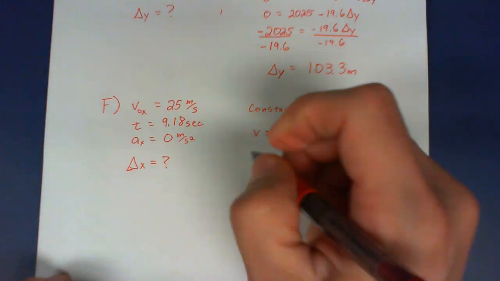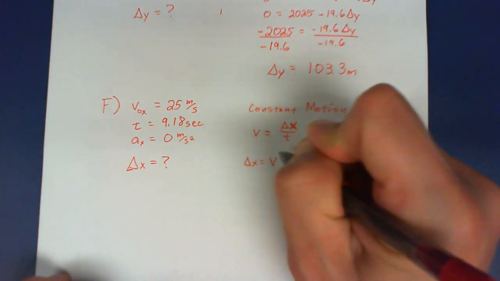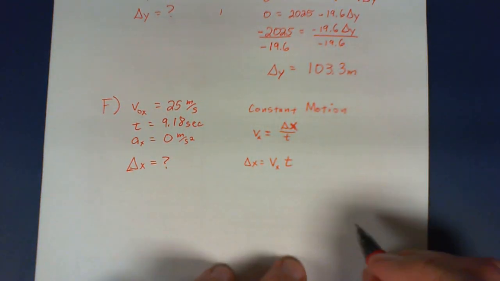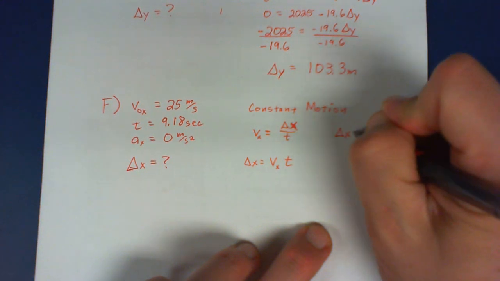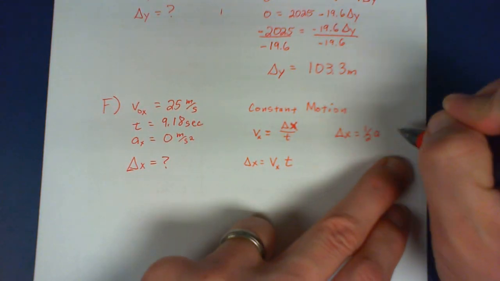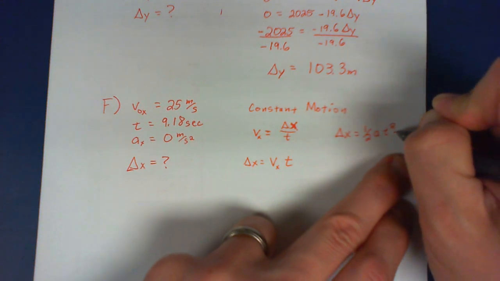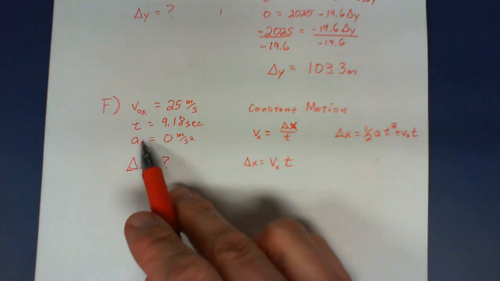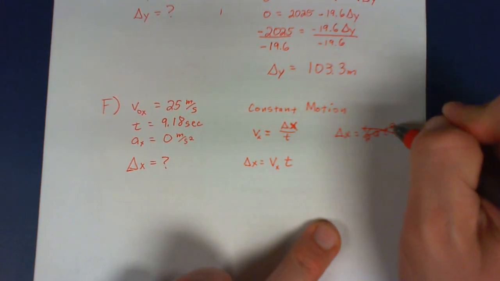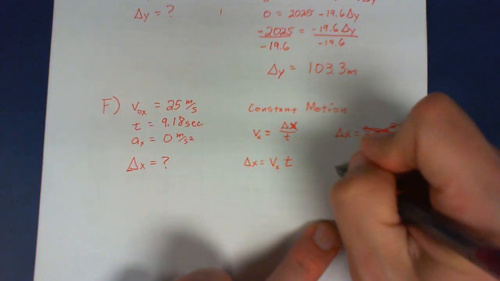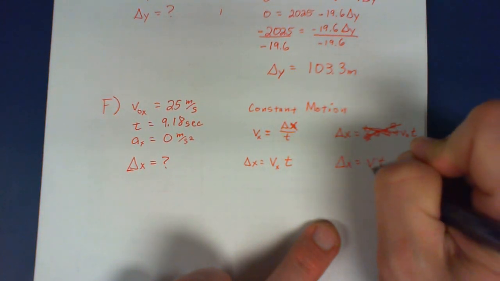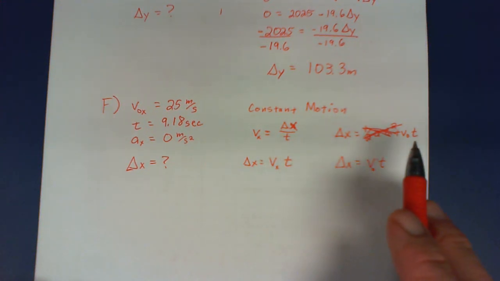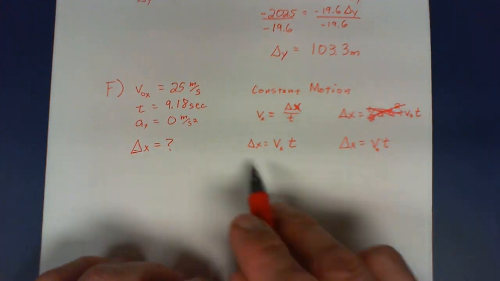All right, so if we multiply the other side by time, we get displacement is going to be equal to the velocity, and that's the velocity in the x direction, times time. Well, let's say you use this equation. Displacement is going to be equal to 1/2 times acceleration times time squared plus the initial velocity times time. So keep in mind, with 0 acceleration, this term actually is going to go away. And what you're left with is displacement equals velocity times time. So you actually get the same equation either way, whether you use the constant motion equation or the accelerated motion equation with 0 acceleration.